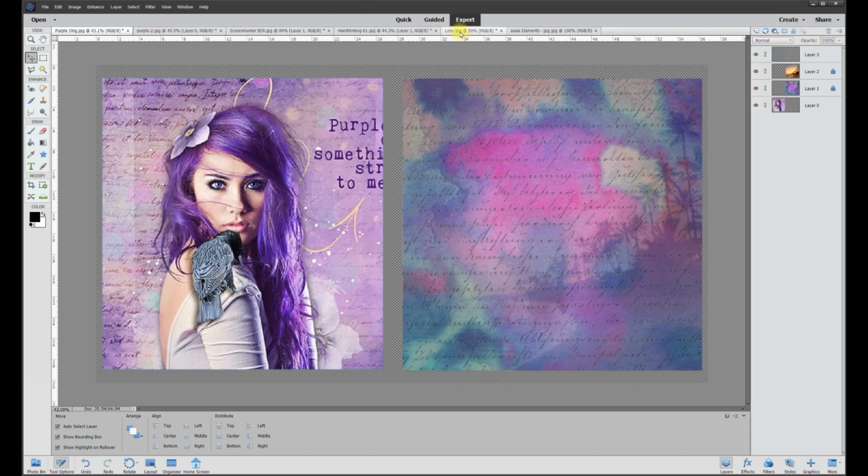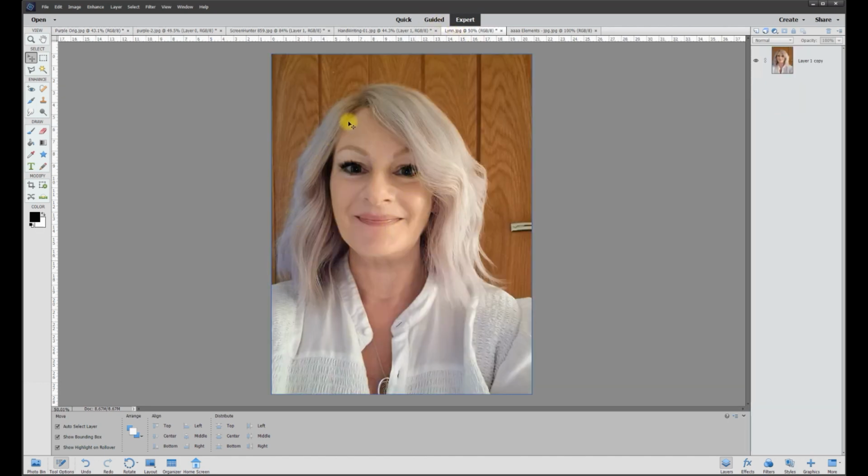Let's go ahead and grab Lynn. Now with Lynn, see how this has got purple hair? Lynn doesn't have the purple hair, so maybe we can kind of fake that. First, I'm going to cut her out of the background. I don't have to be so careful with it because this is kind of a montage, dreamy scene.